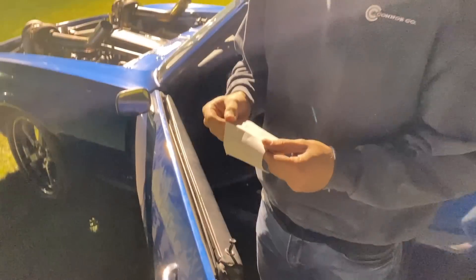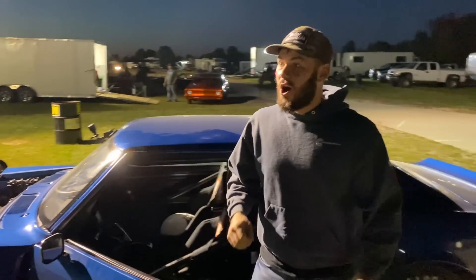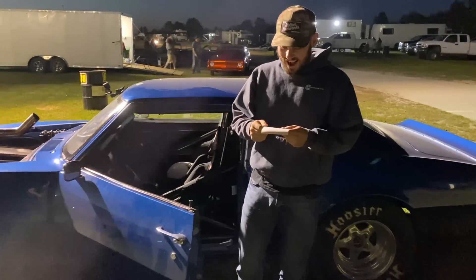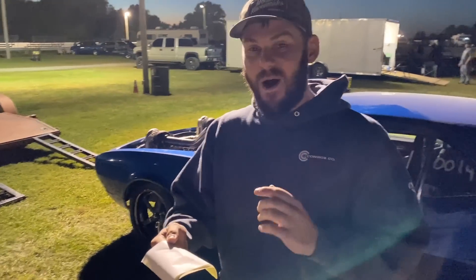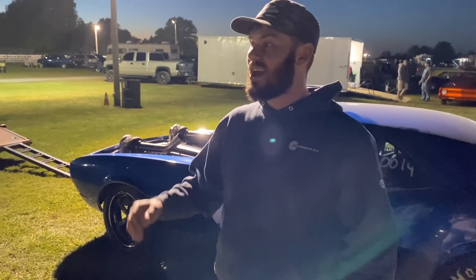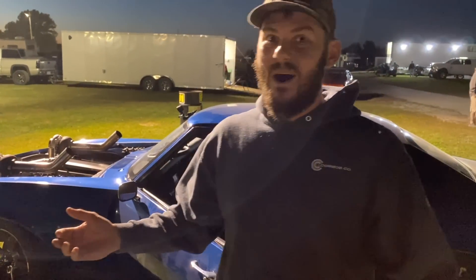6.04! That's pretty good. The front tires came off the ground - a solid wheelie. 1.35 60-foot, which is the best I've ever had by a whole tenth. 6.04 is by far the best eighth-mile pass at 115 mph. The front tires definitely came off the ground - a big one. Alright, round two. I'm going to turn the two-step up to 3550. Another 100 RPM is probably enough - I don't want it coming back on me.